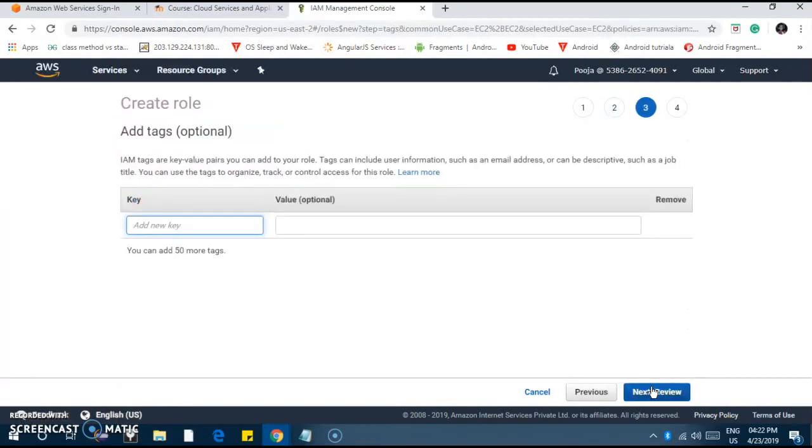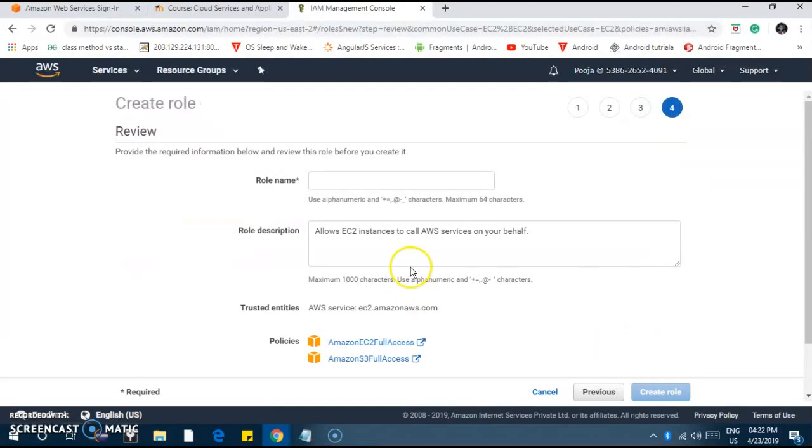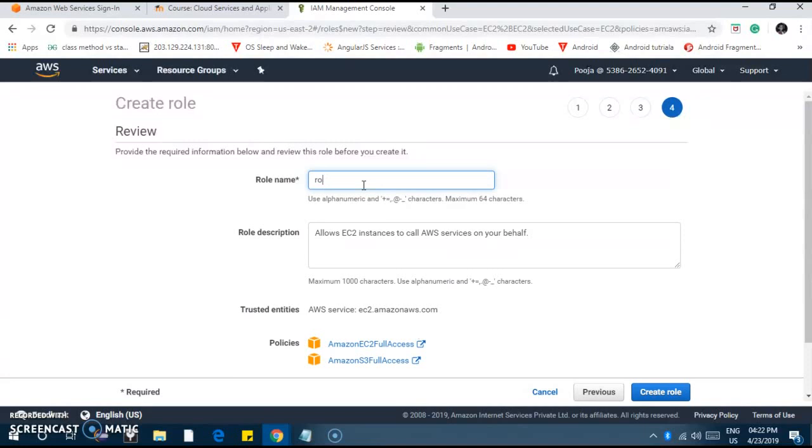You can add one or more policies. Here you have to provide your role name. Use alphanumeric characters; you can add underscores. So I'm going to give it the name role_1.